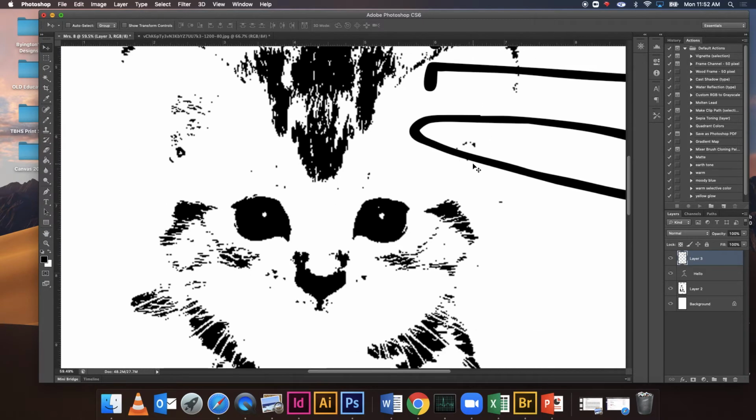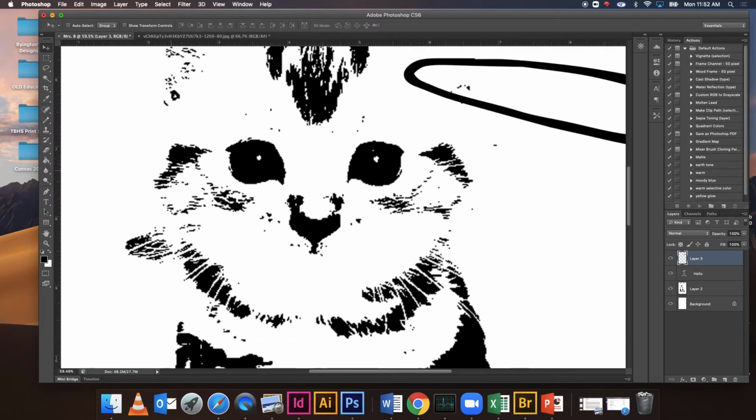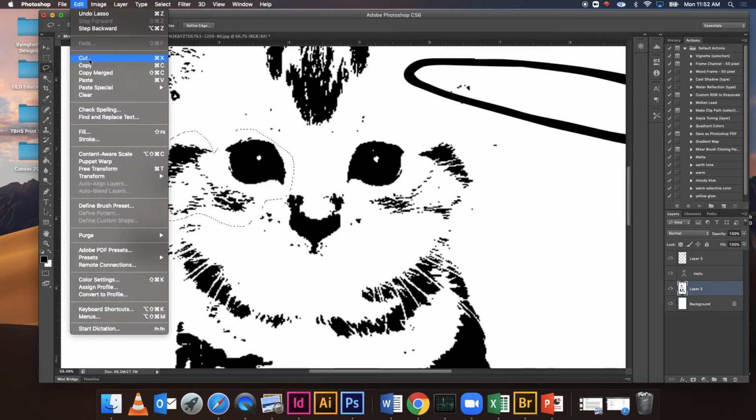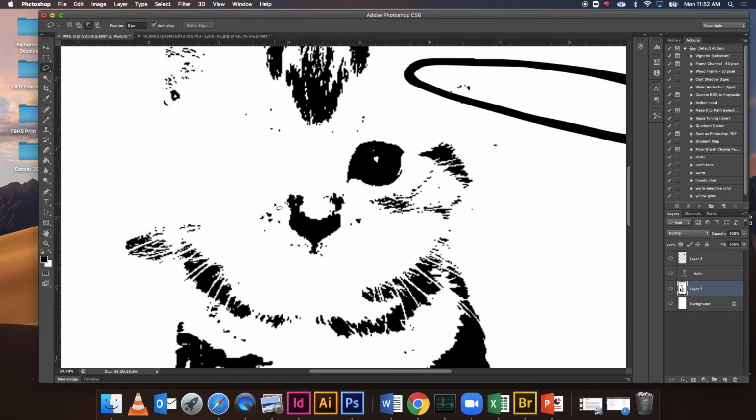But if you look over here, my pixels are kind of all over the place, so I would have to click on all those with the magic wand tool. So I can use the lasso tool, which is right above the magic wand tool, and I can actually just draw with my hand. I want to select that whole area. Maybe I want to delete it. Make sure you're on the correct layer, and then edit. I can cut that. So see you later, eyeball.